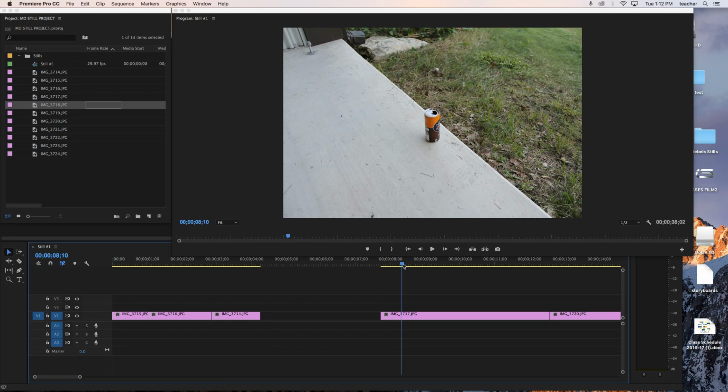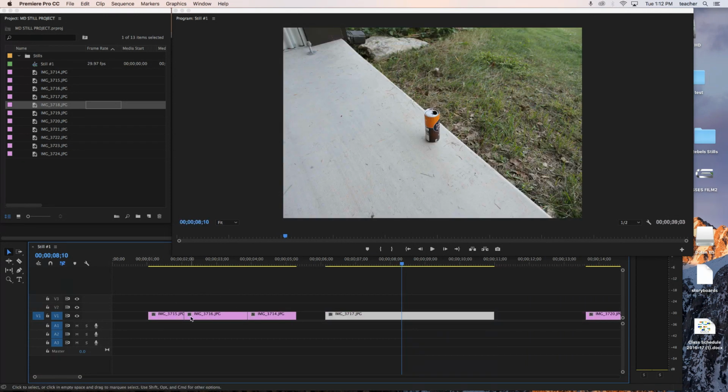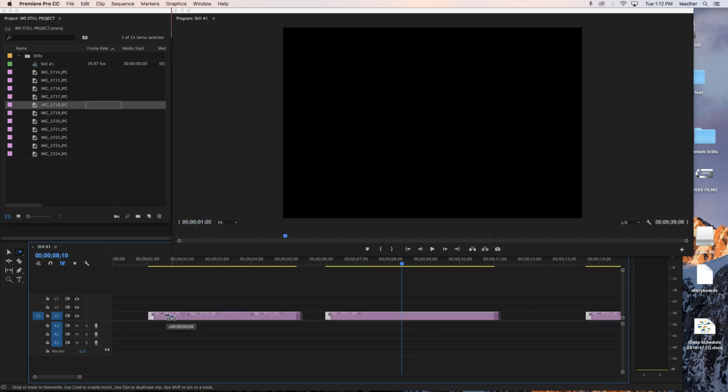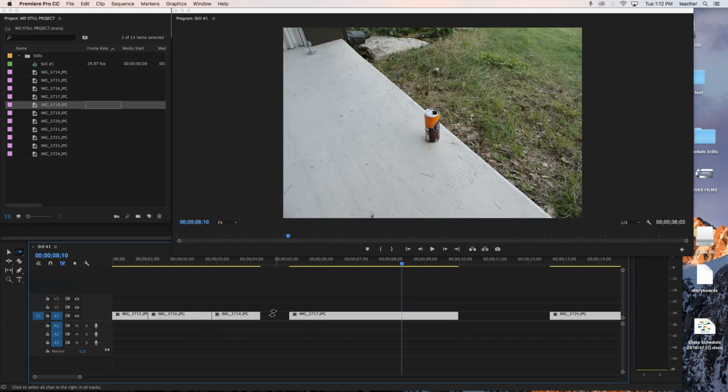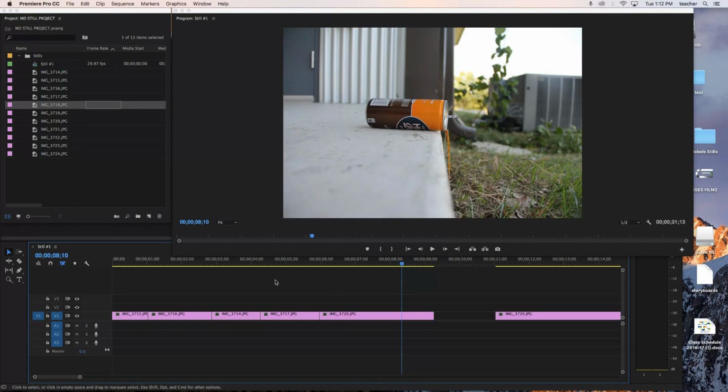Okay. Really good. Another really good tool is this tool. You hit A or hit this tool, it will move everything to the right over, so later you won't get stuff out of sync, right? And then you click off that, and then you can move individual clips. But if you want to move all of the clips over, you use the A tool. Okay? And then you go back to V. V is where you're going to be a lot of times, because that's the tool that is most often used.